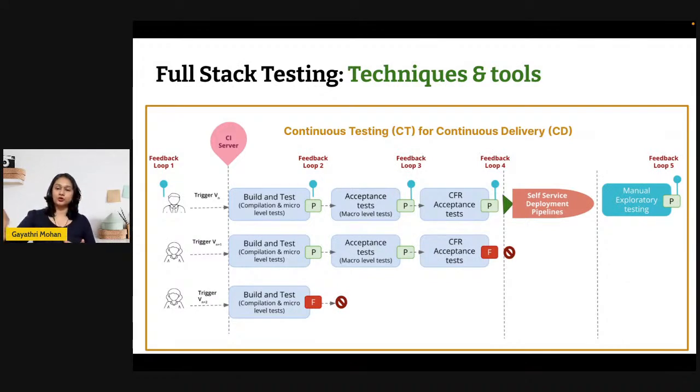And this is an outlook of how continuous testing can happen right from the developer box to how it can be completed with the manual exploratory testing and then pushed to production immediately, right? So once the feedback from the manual exploratory testing stage is completed, it can actually go to production, and that's how we can achieve continuous delivery through continuous testing.